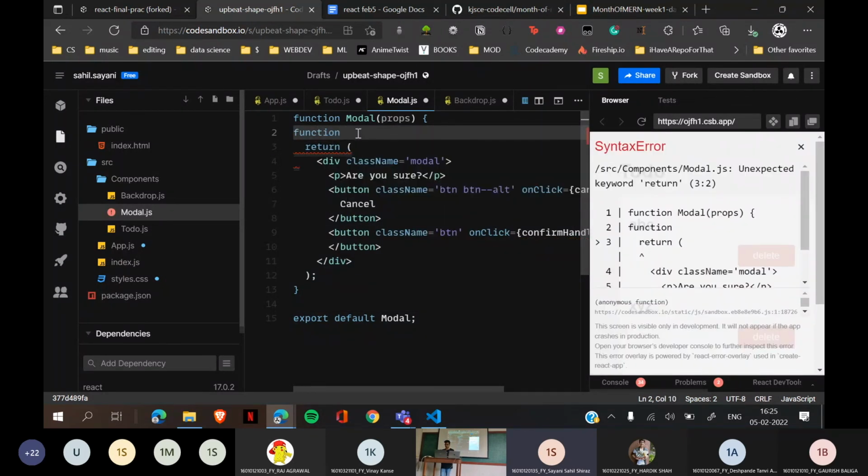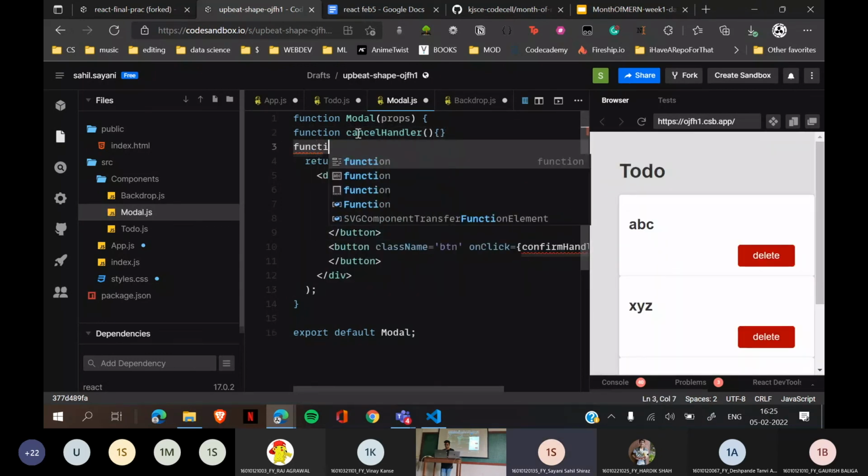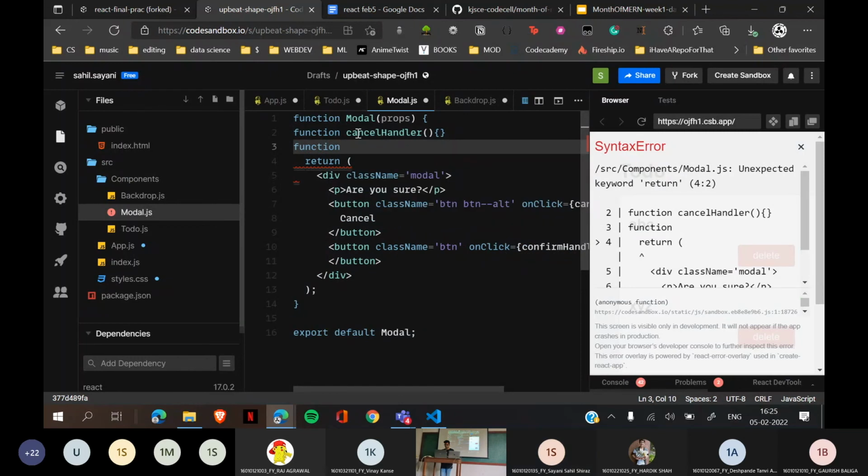So function cancel handler and a function called confirm handler.